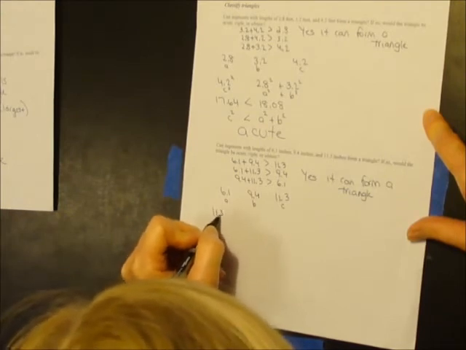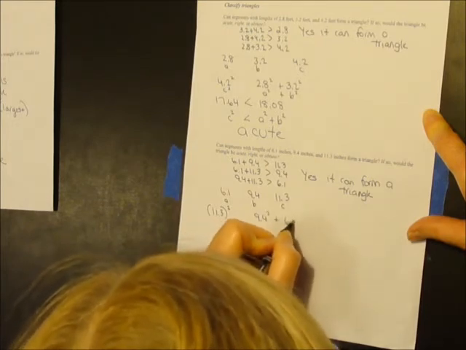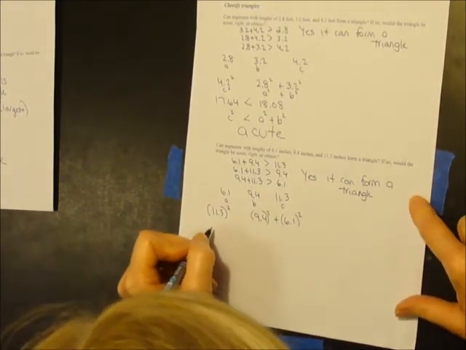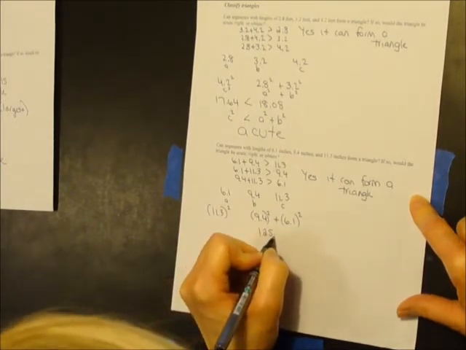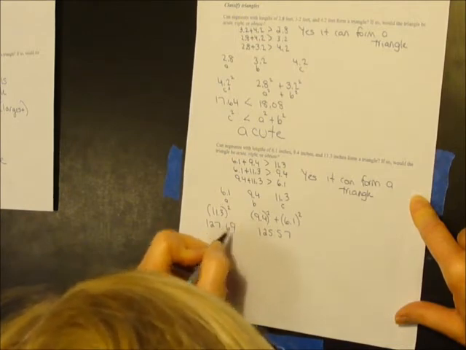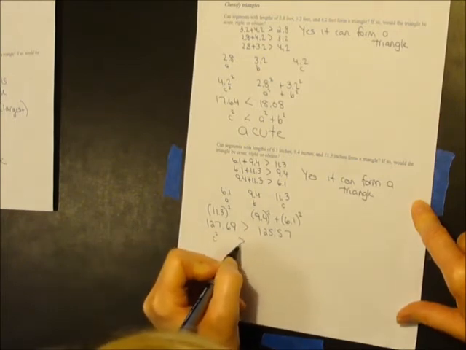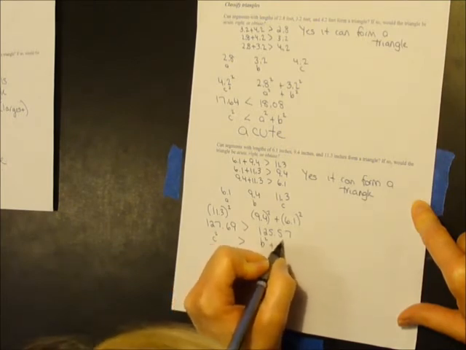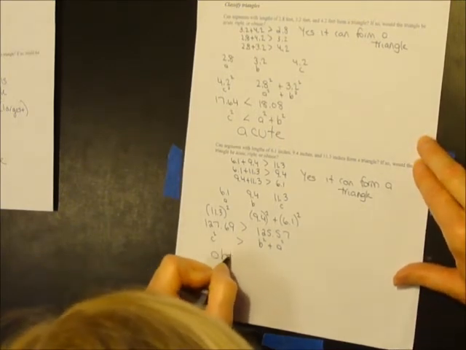So we're going to say 11.3 squared, and we're going to compare it to 9.4 squared and 6.1 squared. I know I just put them out of order, but A and B don't matter. So we have C squared, and then A squared plus B squared. So we do this on our calculator, we get 125.57. 11.3 squared, we get 127.69. If you look at my numbers, 127 is greater than 125, so C squared is bigger than B squared plus A squared. Now that order doesn't matter, you just have to add the two of them up. So in this case, we have an obtuse triangle.